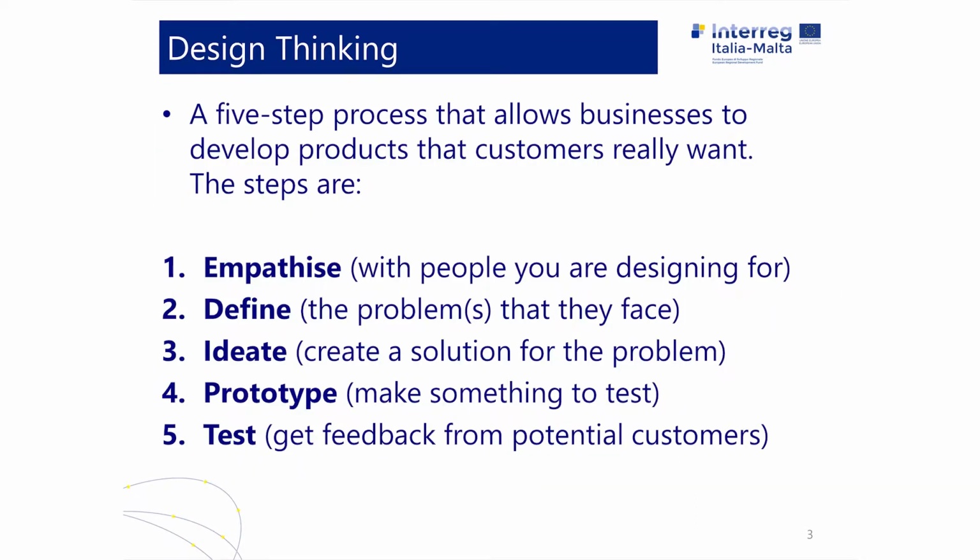It's a 5-step process that allows businesses to develop products that customers really want. The steps are, number 1, empathize with the people you're designing for. Number 2, define the problems that they face. Number 3, ideate, create a solution for the problem. Number 4, prototype, make something to test with customers. And number 5, test, get feedback from potential customers.